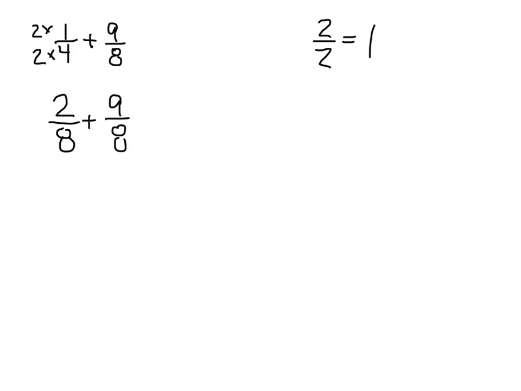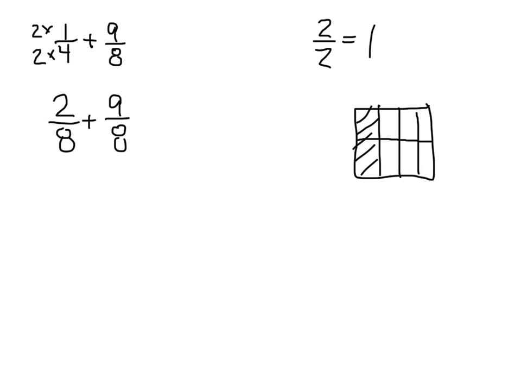If we were to do it as a picture, by the way, and we had a fourth, like so, if I just add another slice there, notice that I've actually multiplied the number of total pieces I have, which goes from 4 to 8, and the number of pieces that I have, which went from 1 to 2. So it works from the picture as well.